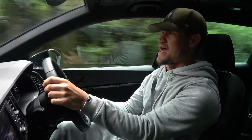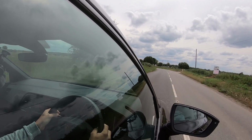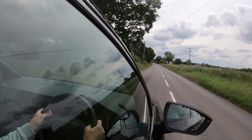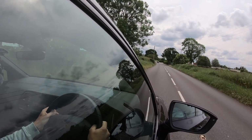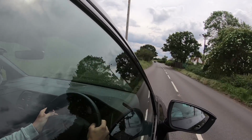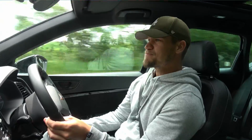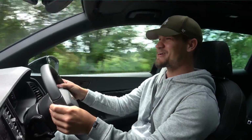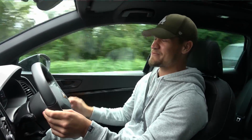If I was going to talk about value for money for a second, here you have a 40 grand jacked up Golf R with a little bit of flair and character around it. I mean, the Golf R is such a great car. It does so many things so well, but everyone that I speak to says that it's just a little bit dull, a little bit boring. But this, because it has, I don't know, a higher center of gravity, it makes it a little bit more enjoyable in a really weird way.